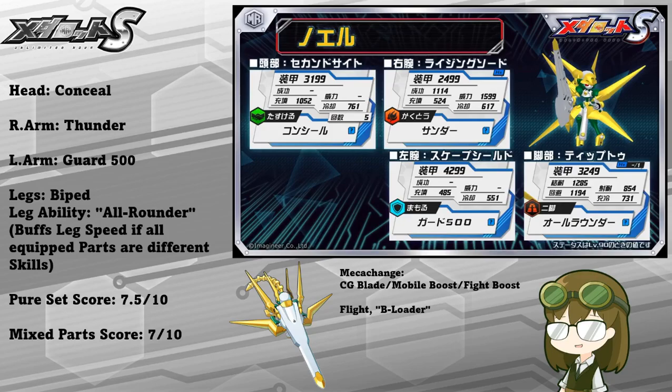Of course, because she won't be able to Medachange if not as a pure set, but her parts also do have some pretty solid balance to them. All-Rounder is a pretty solid leg ability on any kind of leg, as long as you can maintain that requirement that is needed for it, which is 3 different skills across the build, which, of course, Noel does handle pretty solidly, so that your overall speed and performance will go up.